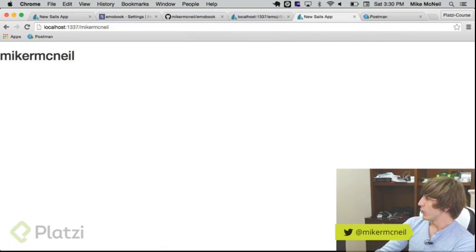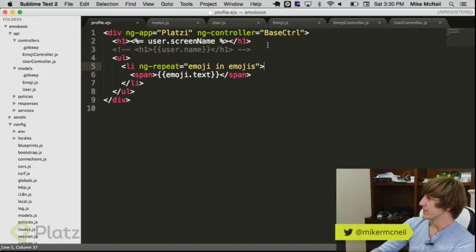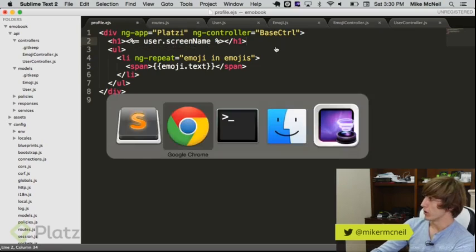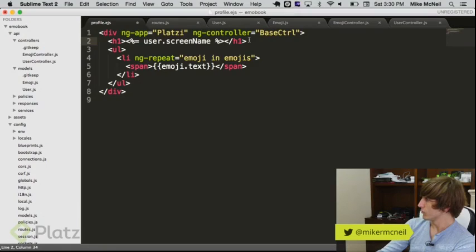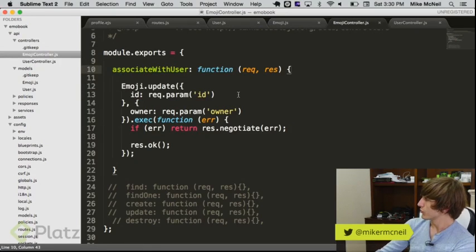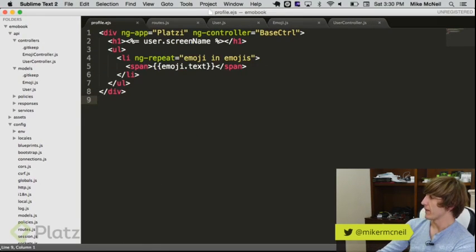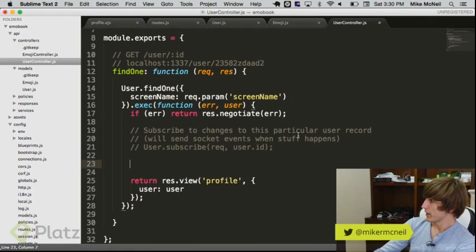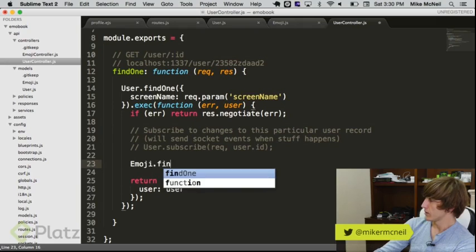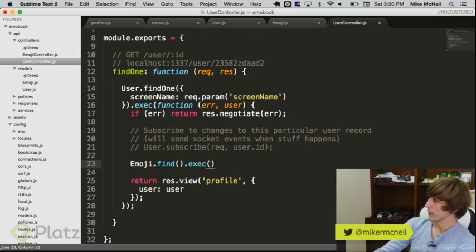Okay, so next step is I need to get a list of all of the emoji that belong to me. So what I'm going to do is go into my user controller again, and I'm going to find that list of emoji. So I'll do emoji.find, and to start with, I'll just grab all of them, like we were doing before.